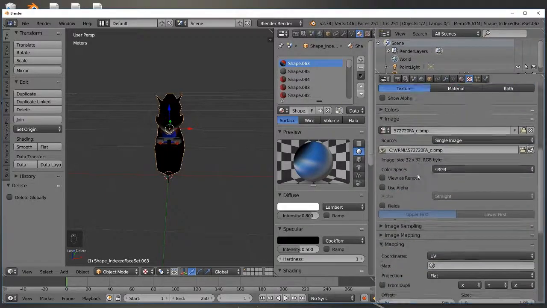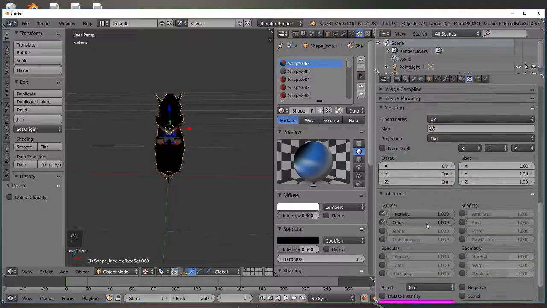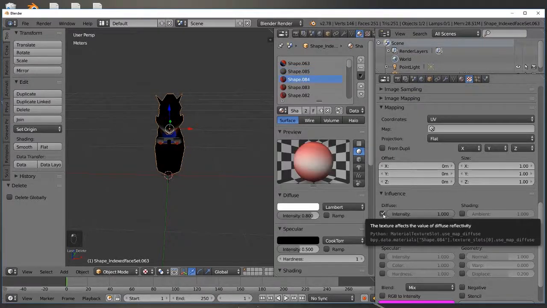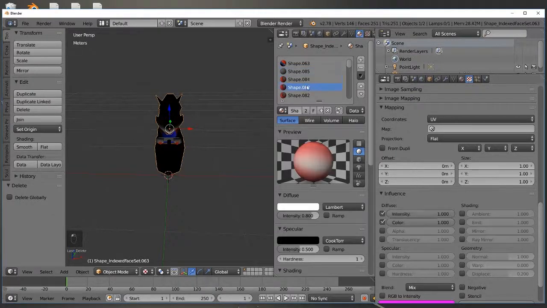Scroll down and you'll see intensity and color. We don't want intensity. If you have intensity checked, it will do emission and transparent. So we have to go to each one and untick it.